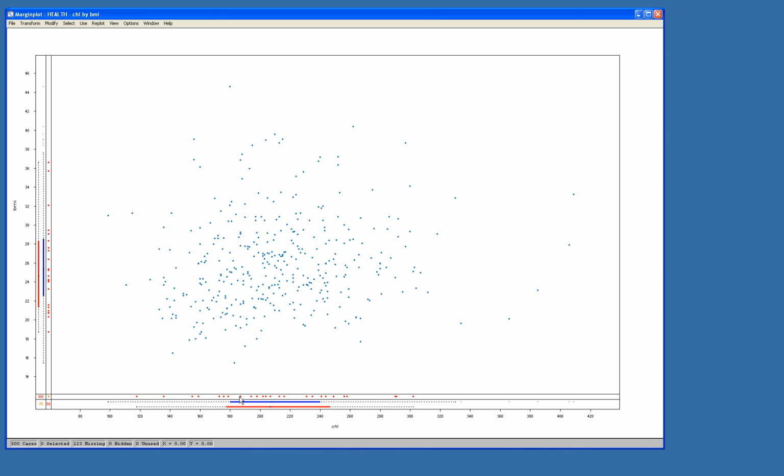So what these are: firstly, the red dots down here signify missing data, where we have the observed cholesterol value on the x-axis, but we are missing the corresponding BMI value on the y-axis. And similarly, these red dots here signify that we have the BMI value, but we're missing the corresponding value for cholesterol. And the nice feature here is that these two box plots below show you the distribution of the observed cases and the distribution of the missing cases.